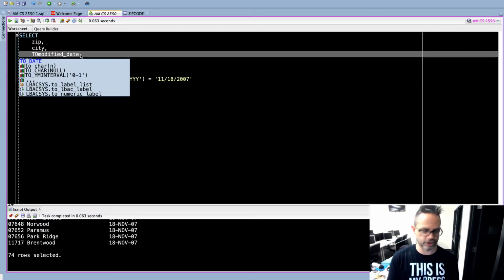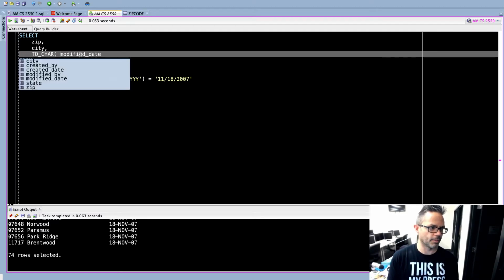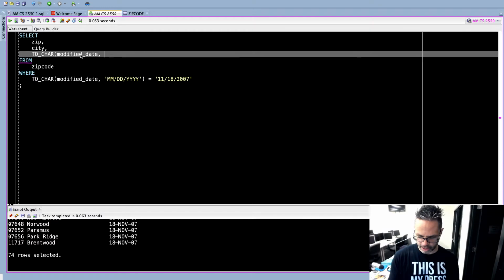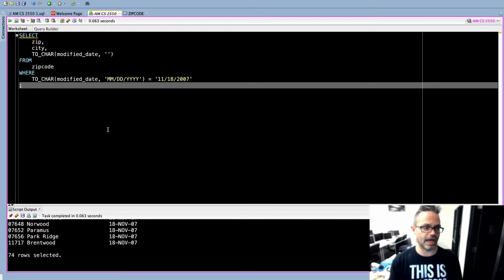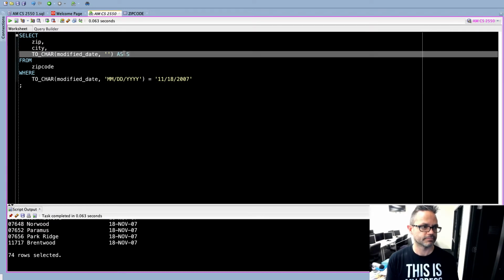So we'll use the toChar function here, and we'll pass it the modified date as a parameter. Our second parameter is again going to be a format mask. Whenever we're doing a function, we always want to make sure we have an AS on that so we can give it a better name, so we'll call this date time. Inside that, we'll put the month/day that we already have, and then we'll put the hours and the minutes. Make sure you do MI for those minutes, not MM. I know it's a common mistake I've made a few times myself.